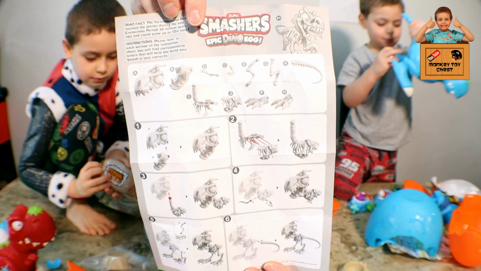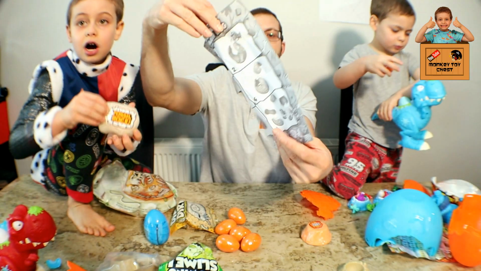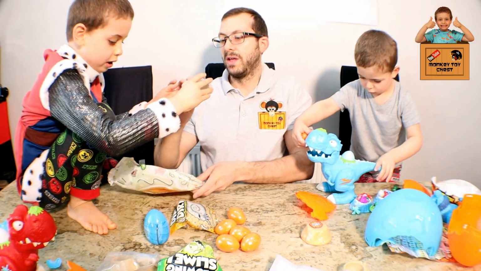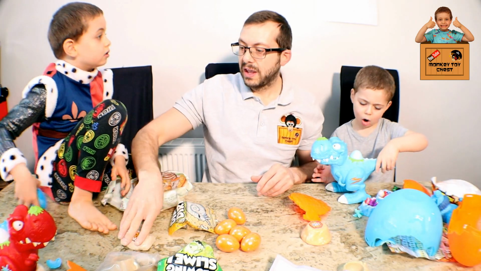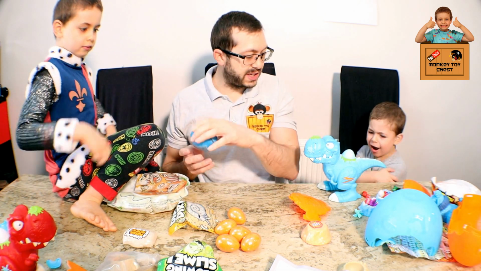So we have to go through all the stages to build a dinosaur. I can't wait to open this. What one's that? The fossil rock. Yes, the fossil rock. Wait, that's so nice. They gave us a new one. Yeah, they've given us a nice egg putty.